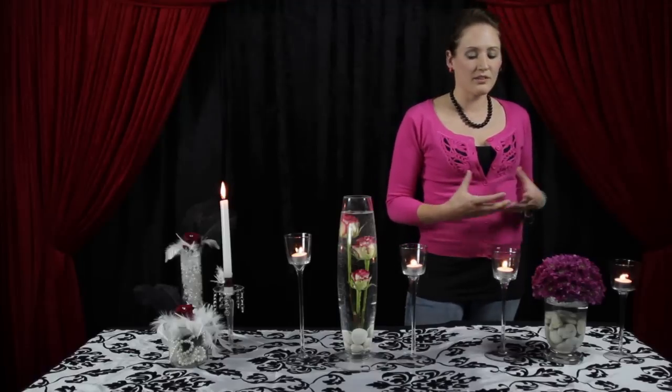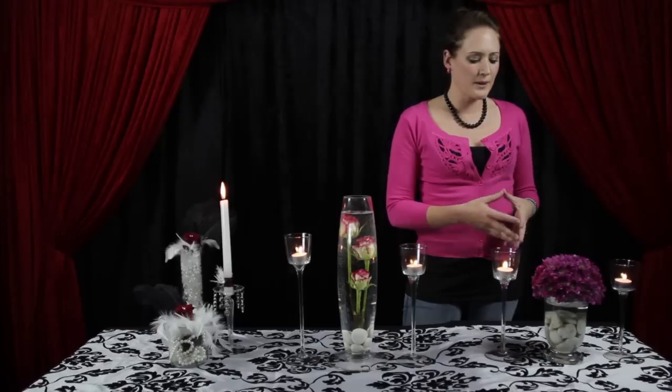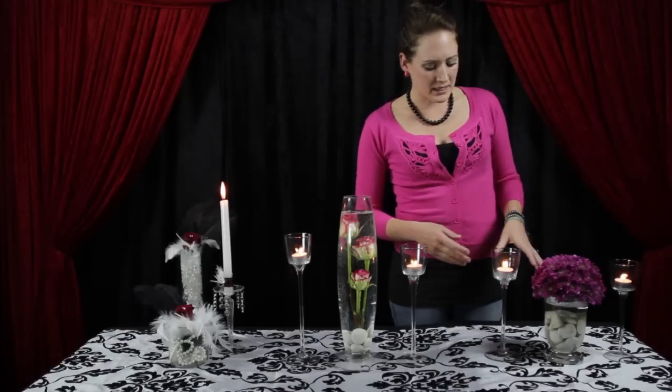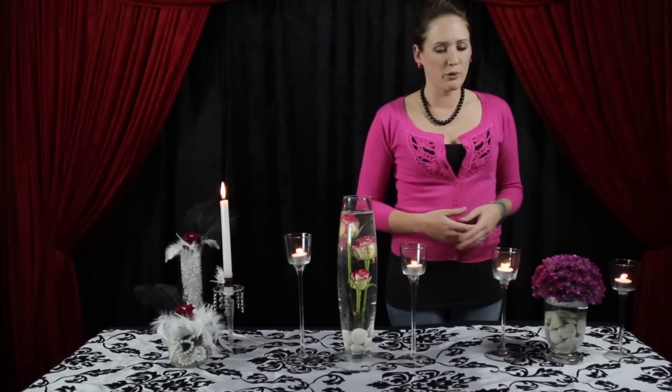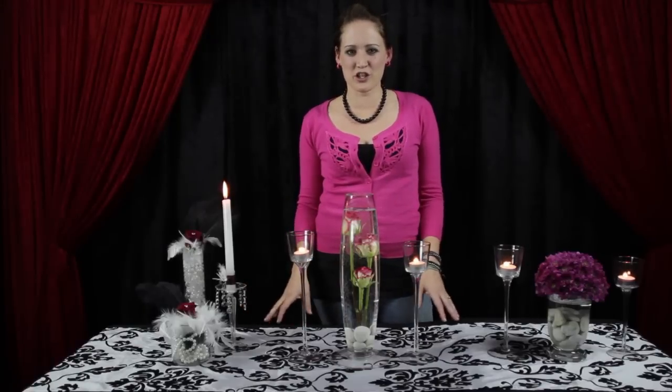Now if you want to create a bit more of a flower effect and you have a bigger budget, you can go for your traditional posy. The one I did was with daisies, which isn't a very expensive flower — so again if you have a budget, daisies work well; otherwise with a larger budget you can use beautiful roses. We decided to go with a purplish theme, and we basically just have our vase with some pebbles in water, our posy on top, and candles on the side.